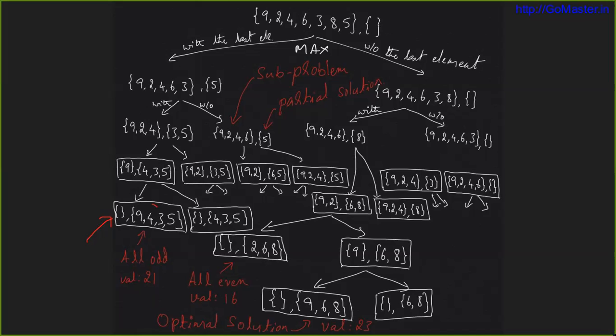So look at this example, 9435. It looks like a good choice because it has 4 elements, every odd indexed element I'm taking here, right? 9435. But that adds up to 21, which is not optimal. And then if you take all the even numbered or even positioned elements, 268 is also not very good. It's only 16. But 968, where one of them is an odd position and the other two are even positions, looks like a good choice here. That is optimal, which is 23, right?